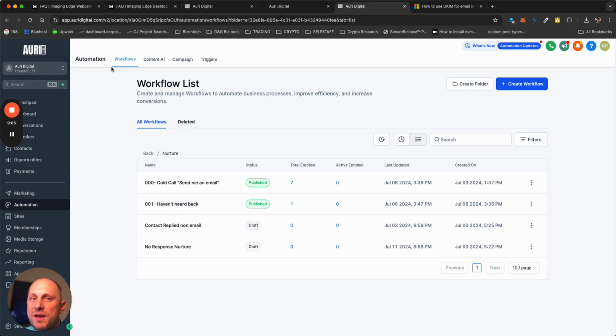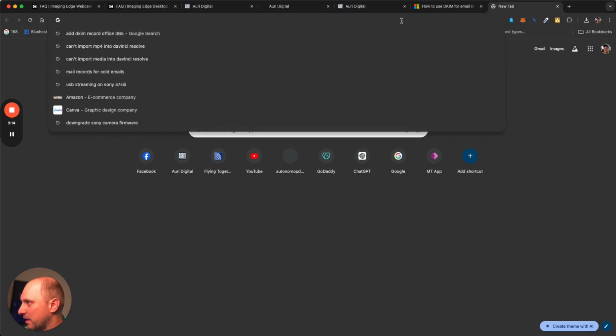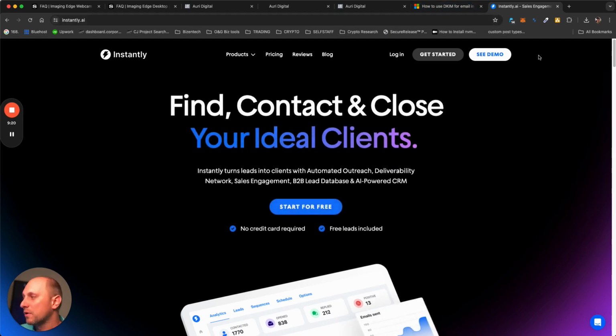They will go to spam if you don't follow these steps. So the first thing you want to do is warm up your email address, right? And the easiest way to warm up your email address is go to Instantly. This is free for 14 days. I am not sponsored. I'm not affiliated with them. I personally use this to warm up my email addresses, right?